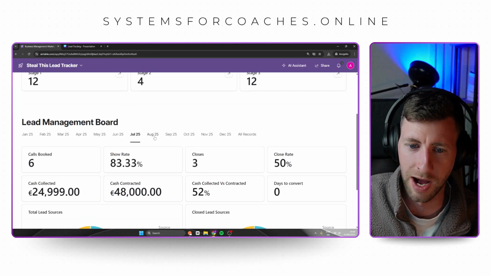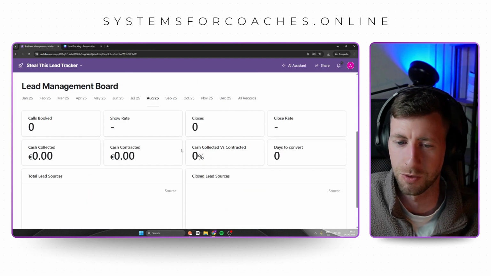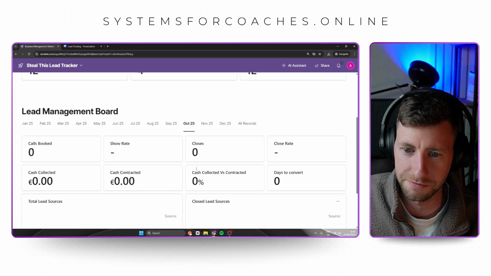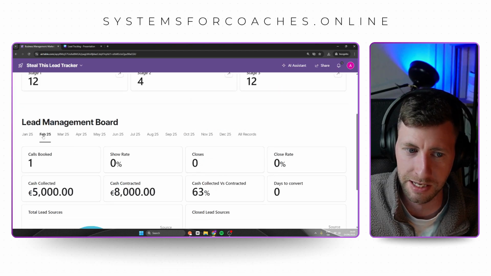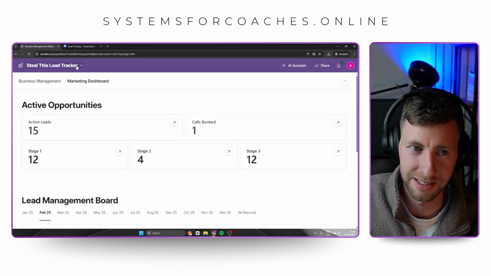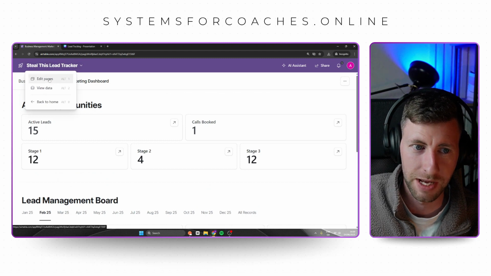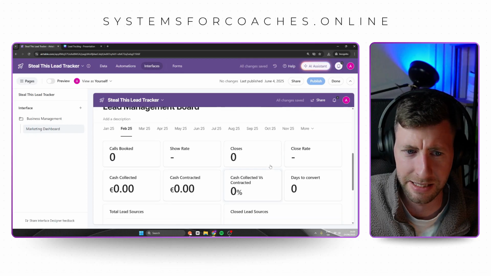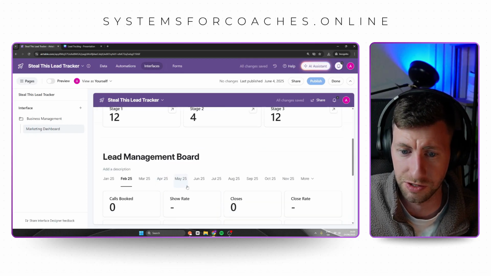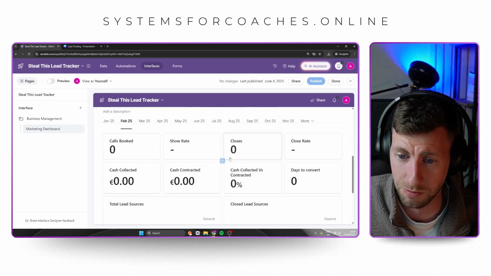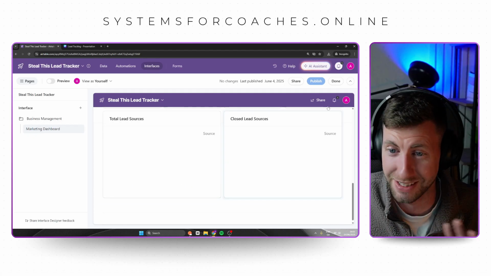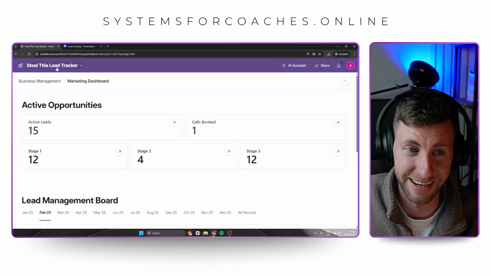So when you start using the lead tracker for yourself and import your own details, obviously these will update. But yeah, you have all of that data then to go off for your business. And then if you want to edit any of this, click up here. We have the edit pages, and then we can add or take away any different data that we want from there. You could duplicate this and start messing around with more interface numbers and things. If you want to leave it the way it is, you don't want to mess with it, just press done and you don't need to do anything.